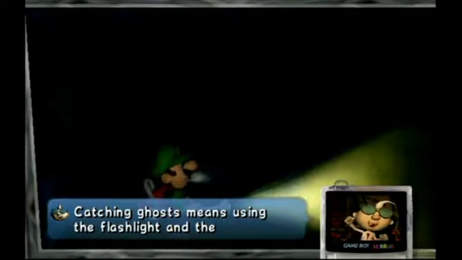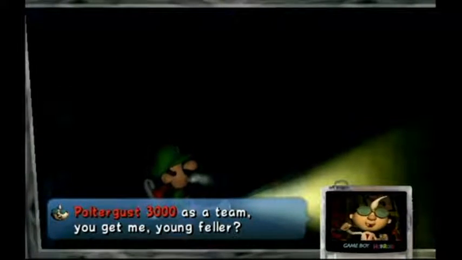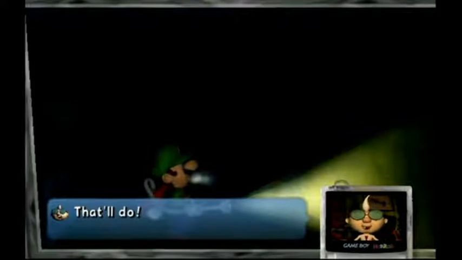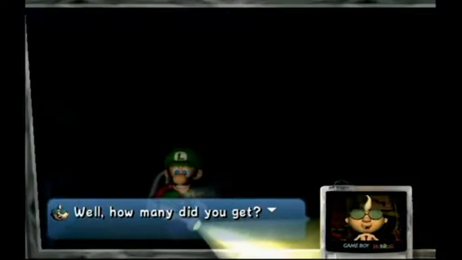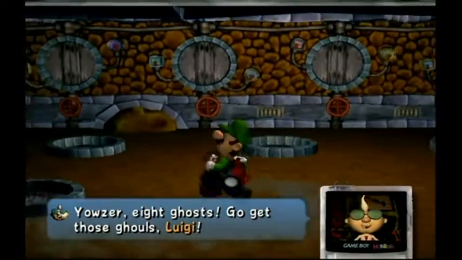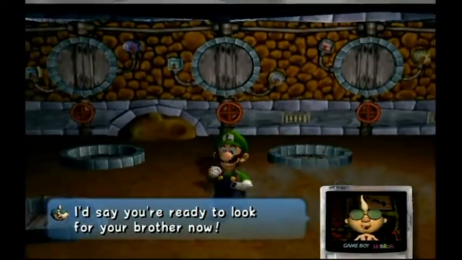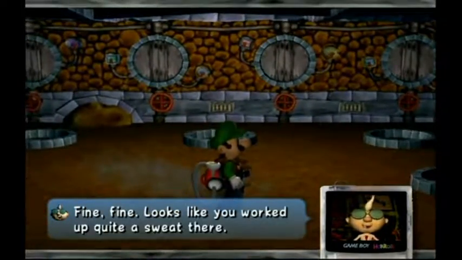Catching ghosts means using the flashlight and the Poltergust 3000 as a team. You get me, young feller? That'll do. Well, how many did you get? Yowzer, 8 ghosts. Go get those ghosts, Luigi. I say you're ready to look for your brother now. Fine.